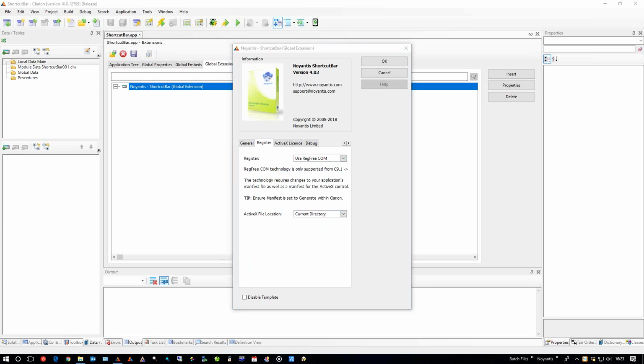Okay. Well, we're running Server 2016 here, obviously on our server. So what we'll do as a test at the end of this is, because we're going to do a shortcut bar example here, then we'll also do the charting one, again RegFree COM, and then we will try them on the 2016 while we're here. Yeah, I was using, I think, 17.3. It might be ActiveX. I don't know.